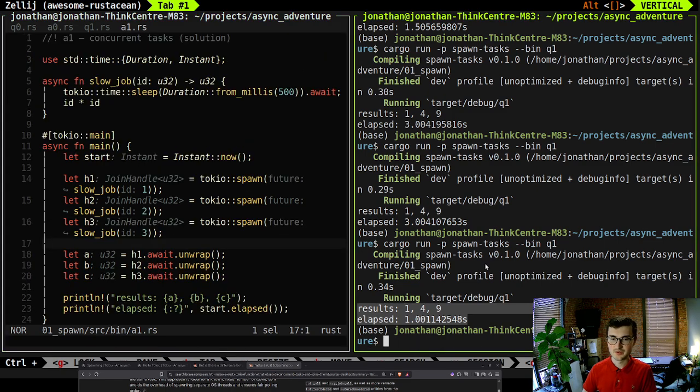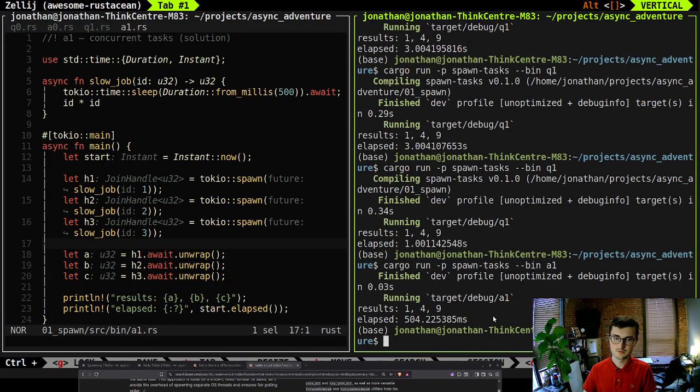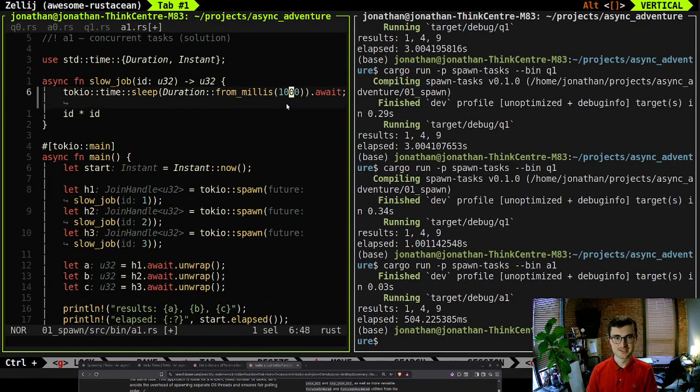Now let's see. So this was the one with my version. Let's see how Claude's version compares. Okay. What? Oh. Haha. We're not comparing apples to apples yet, folks. So let's change that to a full second.